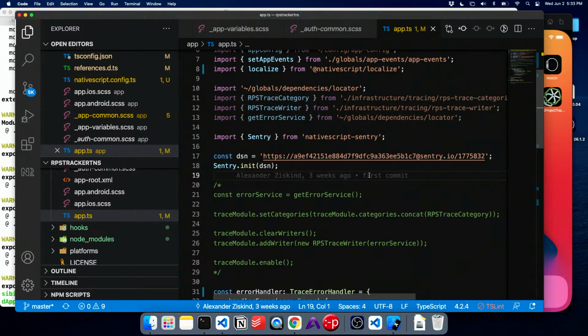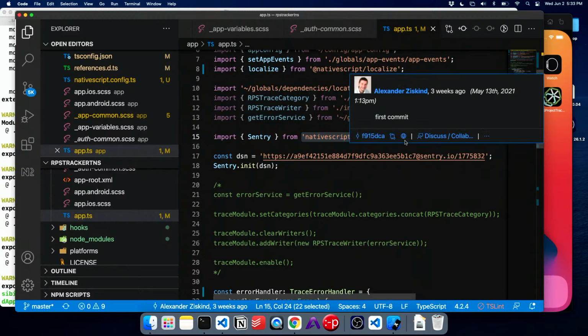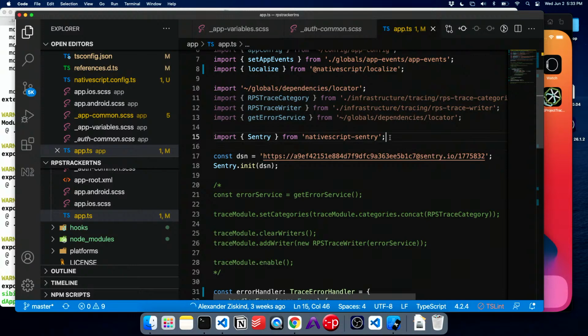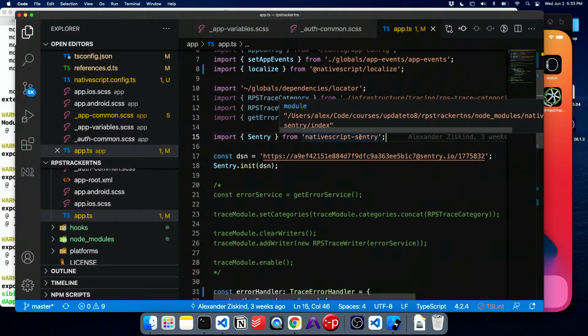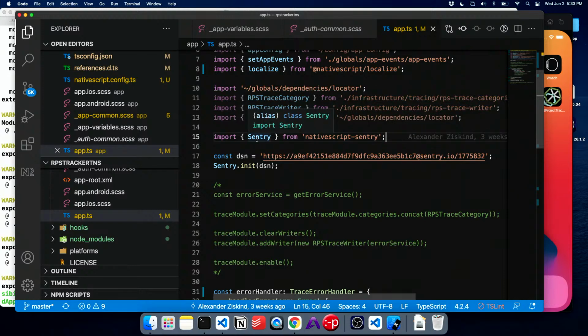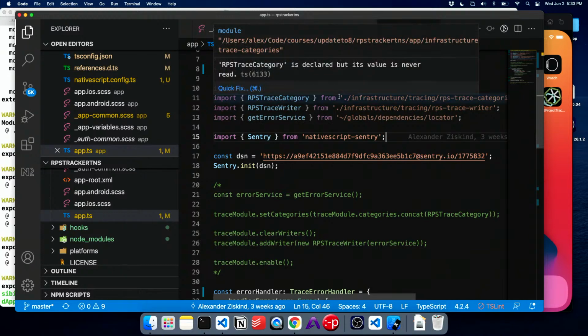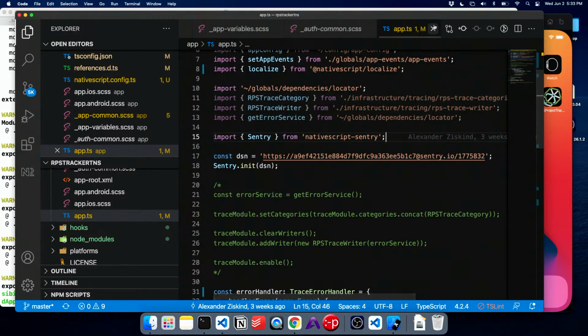That sometimes can help wake up the IntelliSense. And it looks like it actually did fix it. You can always confirm that by command-hovering over the Sentry symbol right there, on line 15. You can see it picks up that it's a class, so it actually did wake it up. That worked. So this file looks okay now.